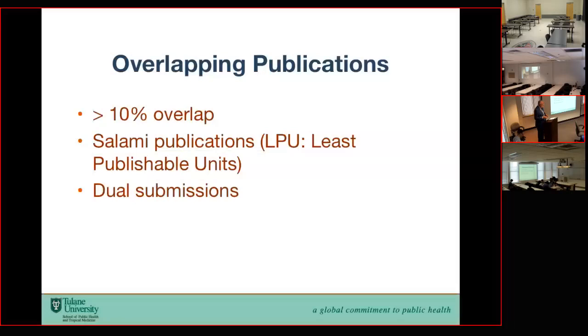And then what is really forbidden is dual submissions. Don't even think about it, and people do it. They send the same manuscript to 2 or 3 journals at the same time because they're in a hurry to be promoted or for their CV, for their grants. And they say, well, one will take it. And that's against all rules.